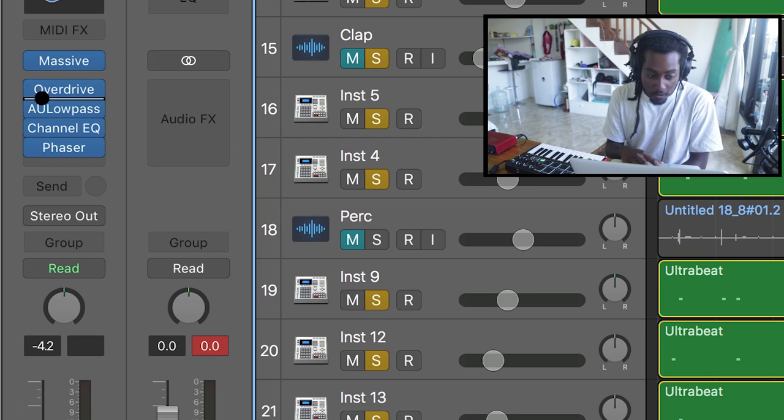The last thing I added in was a bass. This is like a sub bass that I found. It's got a bunch of effects on it, some overdrive, some low pass, some channel EQ, some phaser, and then all together for the beat, this is how it sounds.